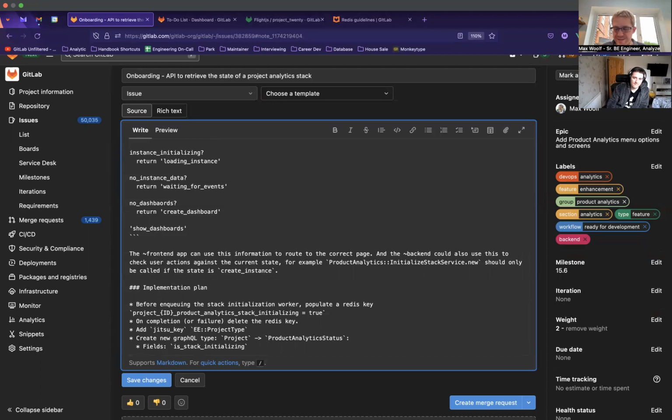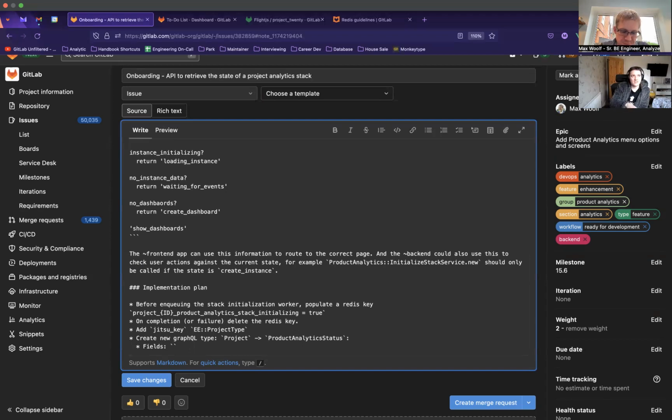I don't really like having a deduced Boolean as a GraphQL field. I guess we need to know, so enabled would be one, but you could have a stack created but then turn off the setting in admin, couldn't you? Yeah, true. But the thing you want to know is, has someone requested it but it's not done yet? Yes, I guess so.